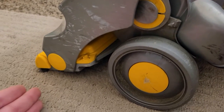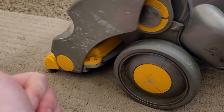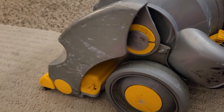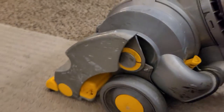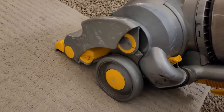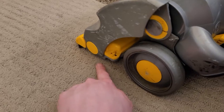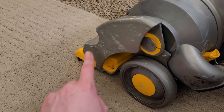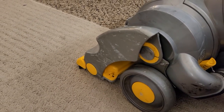So if you're vacuuming and you notice that it's not making contact, and you obviously can't get a hose right now, maybe you bought one but it hasn't arrived yet and you still need to clean, just step on the front, give it a light little push, and it'll push down and adjust. And just monitor it, and make sure you're not moving the handle all the way up and down, because if you're moving the handle a lot, as you can see, it can lift up a little bit, and then you have to push it back down. So definitely pay attention to that, because if this is not flush, it's not going to be making contact. And the way that you keep that flush is by making sure that hose is stiff like it should be.